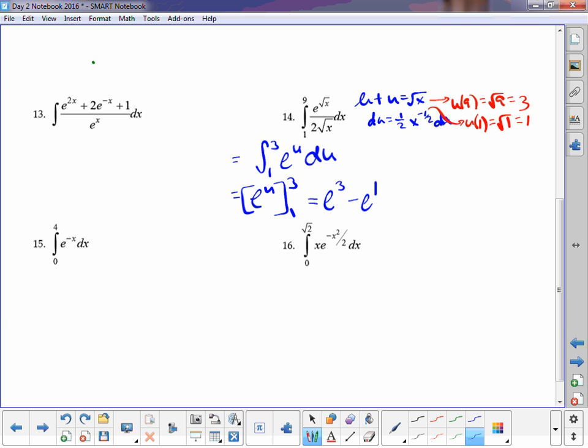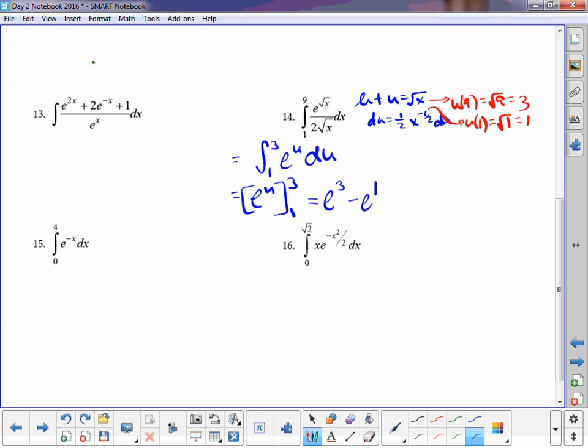Is that e squared? No. It's not e squared. So don't be tempted. I was tempted, but don't do it. My bounds are in terms of u, my integral is in terms of u. So I left my antiderivative in terms of u. I keep my u bounds. We don't want to go back to the square root of x because that would then be in terms of x, and we'd have to go back to our x bounds. You are allowed to put back in that square root of x and change the bounds again, but it's kind of doing more work than you have to. Since we already changed the bounds, let's leave it all in terms of u.